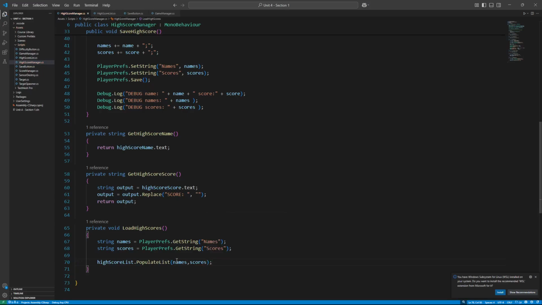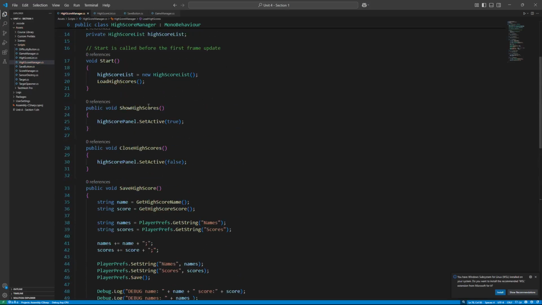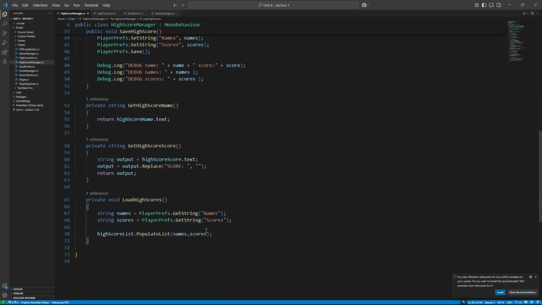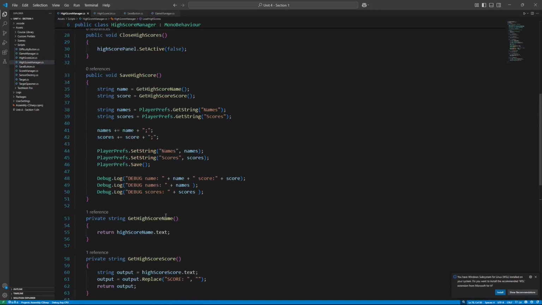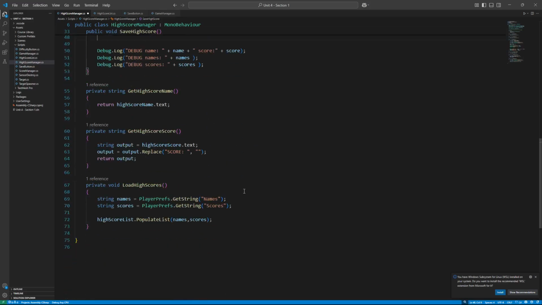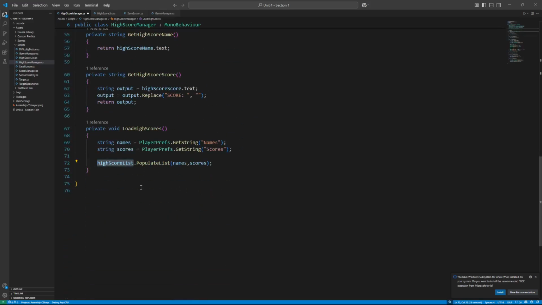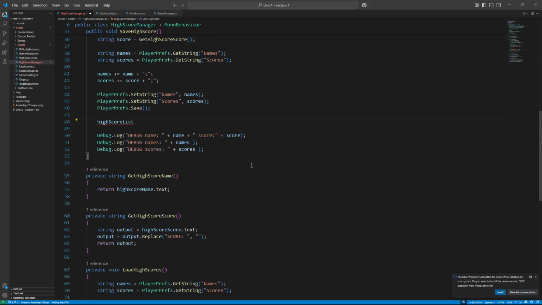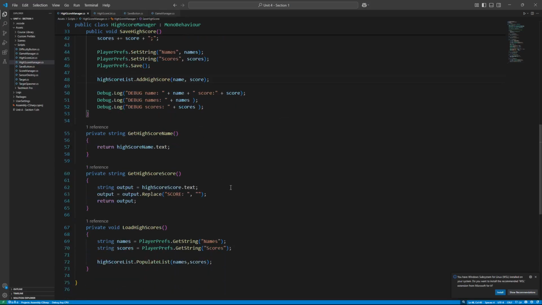So that will populate our list. So this happens once at the start of the game, it populates the list, and then in SaveHighScore, we also want to add the high scores to the list here. So highScoreList.AddHighScore with name and score. Okay, name and score. Okay.